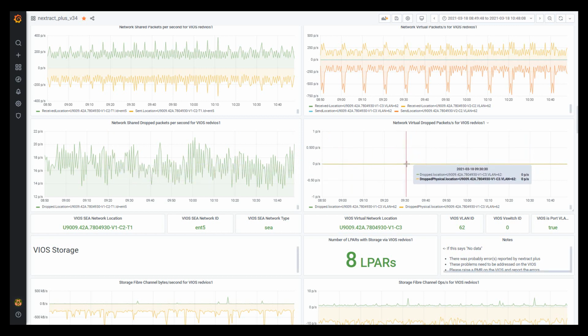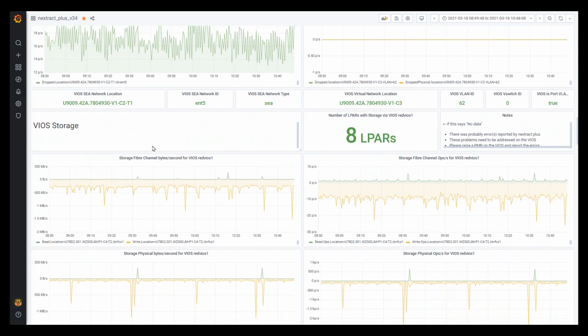Well, that's all in software, isn't it? So we don't expect problems in that unless we've got bugs. So that's working okay. So I'll have to look at ENT5. Maybe we've got a flaky cable in there or something like that. And here's some more details about the actual adapter that it is sitting on. You can go and find that easily enough inside the machine, and the virtual adapter in here as well.